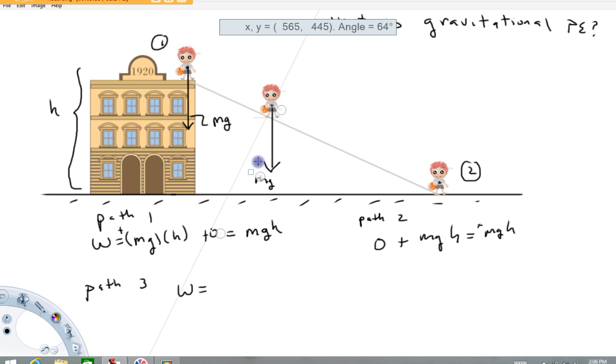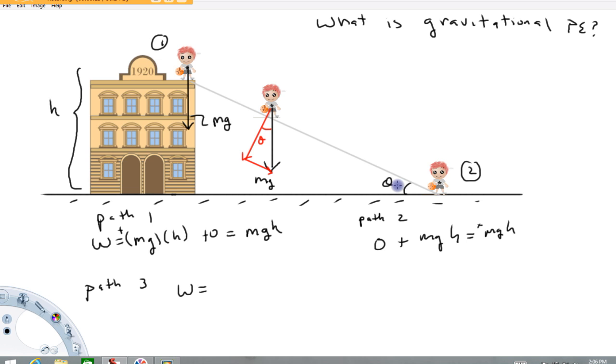But this force vector here can be broken into what are called vector components. It has a component this way and a component this way. Basically, that means this force vector can be thought of as the vector sum of these two. And you'll notice there's some sort of angle theta here between these. Now, it's not very tough mathematically to show that this angle theta is the same as this angle.